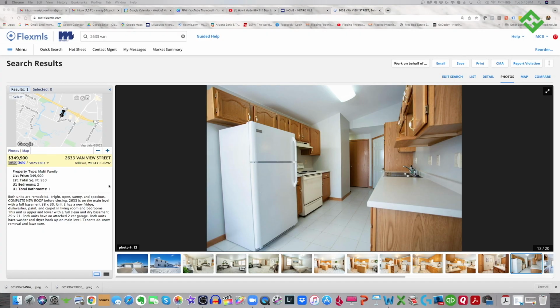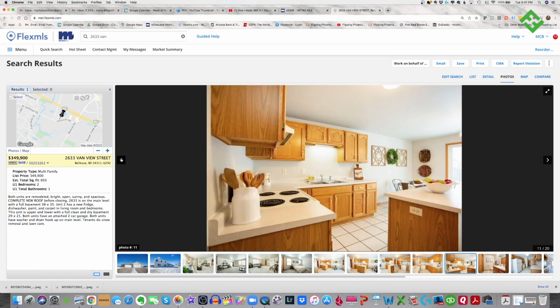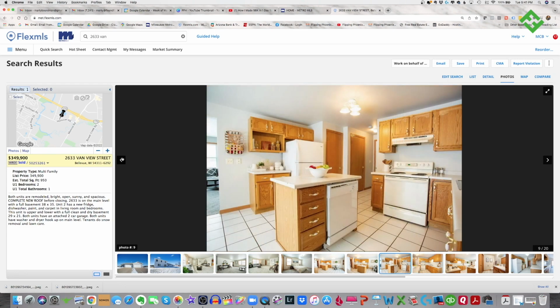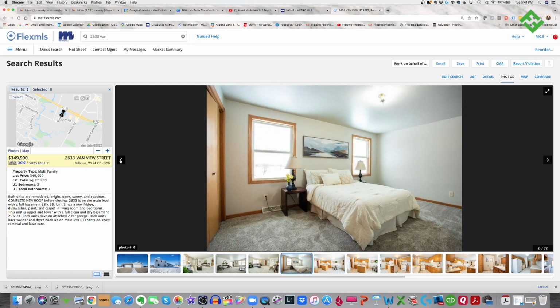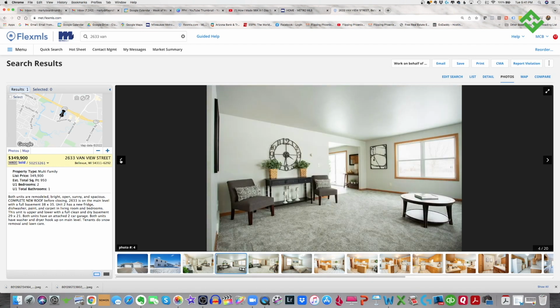These are two houses that I just closed a week ago. This first one is a duplex that we bought that was built in the 80s, so the cabinets and the flooring were all pretty outdated. The appliances, however, were clean and nice, so we didn't touch the kitchen. We kept the cabinets, the appliances, and the tile floors. All we did on the inside of this duplex is paint the walls and replace the carpet. That was it. And we put it on the market and sold it right away, and we net $60,000 in profit.